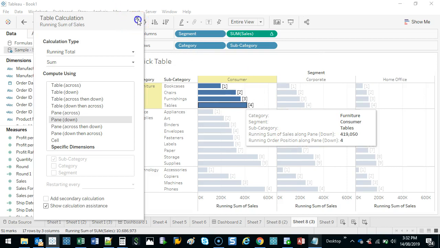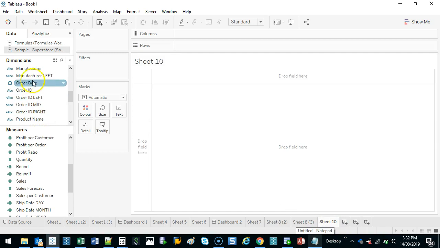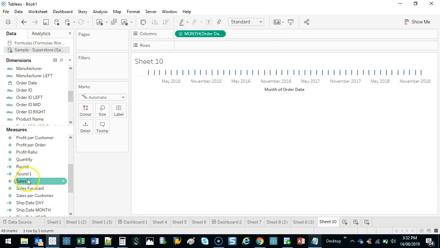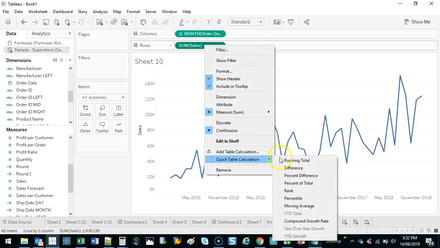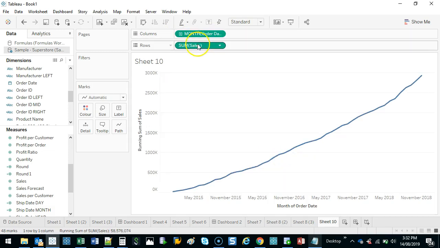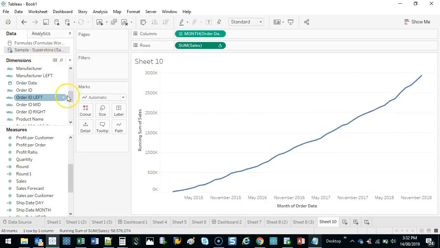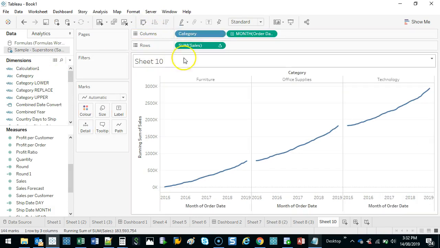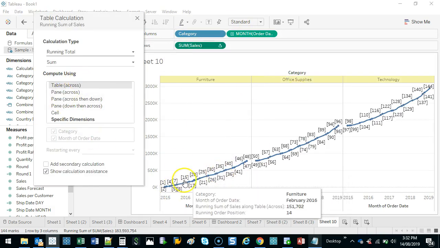And this you will see in other graphics. So if we do one, for example, with the date, let me just create a fresh one. If I get order date, right, we do month. Let's bring in sales. And I'm going to make this a running total. Okay. And I'm going to go edit table calculation. You'll see the numbers come up again. Okay. If I split this by, let's say, category, maybe this one. Okay. And if I do an edit, right, again, it will show the numbers.